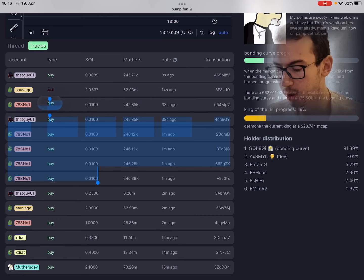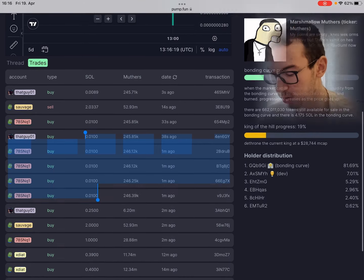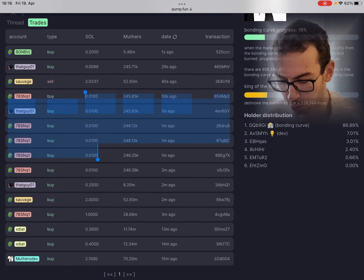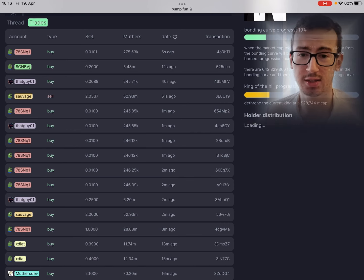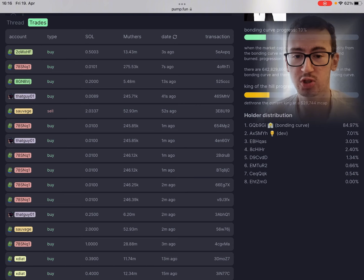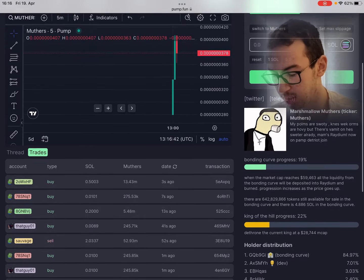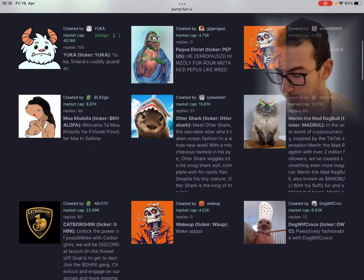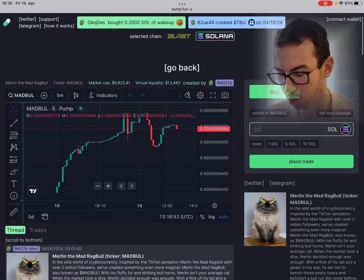So you always want to look at what the amounts are that they are buying in. They can bump those coins to bump orders so that you can see and spot them on the list, which can be good. However, many of them are scams if they're using this fake volume, so it can be good or bad. But we can see here, you always want to look at the holder distribution. The developer in this case is owning 7%, which is fine, it's slightly high. The most you want them to own is 5, and if it's more than 10, you shouldn't even be looking at a coin. But this one is of no use to us since there is no volume, it's artificial, there is no real demand in this coin's case. So we've got to keep looking if we can find something interesting. Cats, always trending, right?